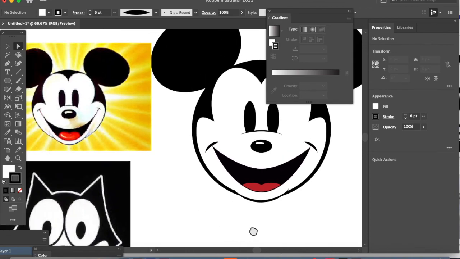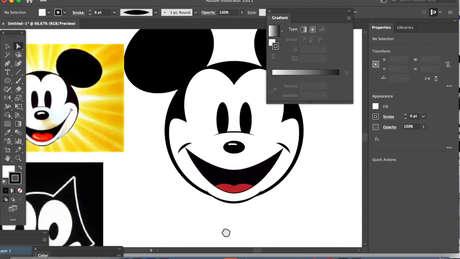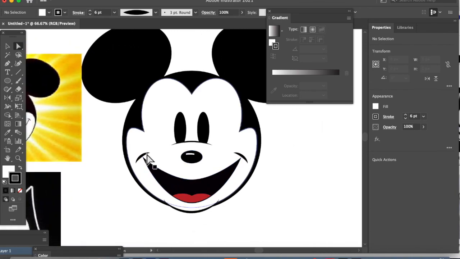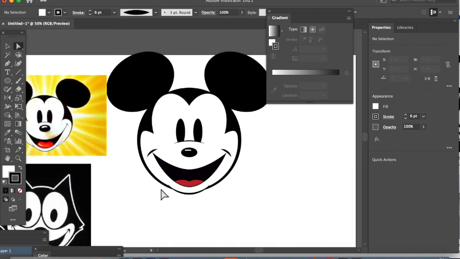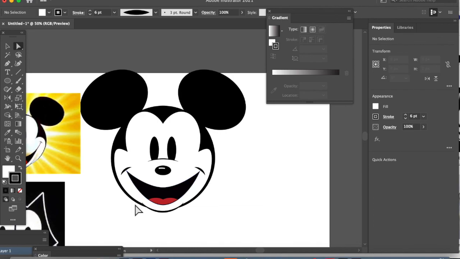Okay, there's a glare on the tongue in the picture, which you could probably do the same way as the glare on the nose. That's up to you. You might have to do a little modifications here to get it to look exactly like that, but that's not a bad Mickey. Not a bad Mickey at all.